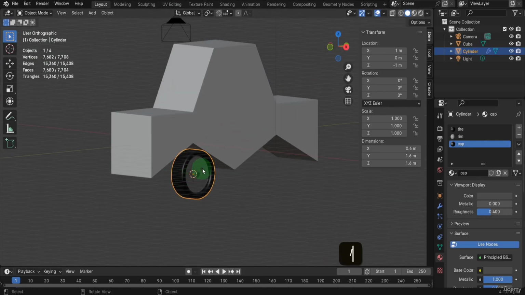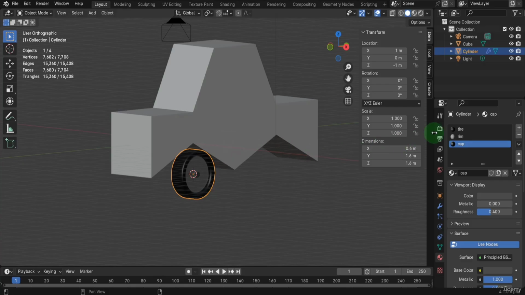Before we proceed to finalize the car's material, it's an opportune time to set up some environment lighting. This will allow us to preview the materials in a manner that closely resembles their appearance when rendered. Blender provides several lighting options for your scene, such as high dynamic range images, scene lights, and 2 other options that we can explore now.